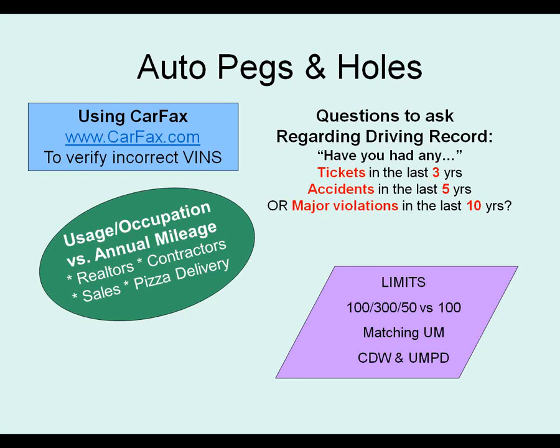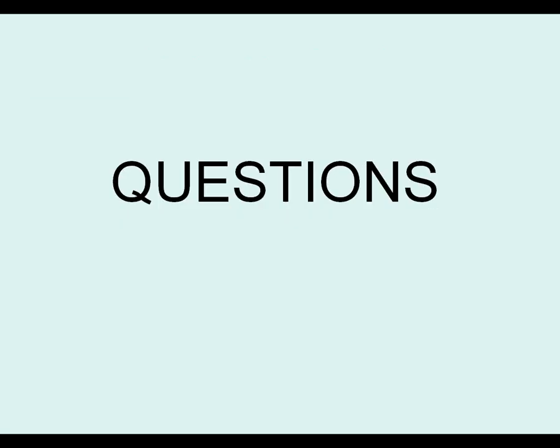If they don't have collision deductible waiver, if they don't have comfort collision coverage, you need to make sure that uninsured motorist property damage coverage is on there when available. It should be available all the time, but it's up to $3,500 in the event that their vehicle is damaged or totaled by an uninsured motorist. So it's just important to have, because when that happens, you want to make sure that your client's taken care of and it's less frustrating and they have the coverage when they need it. So I think that's just it for auto.